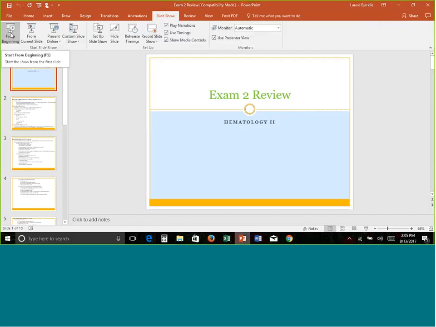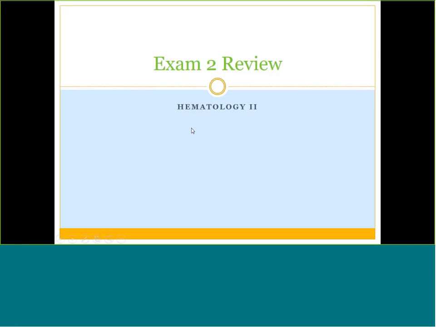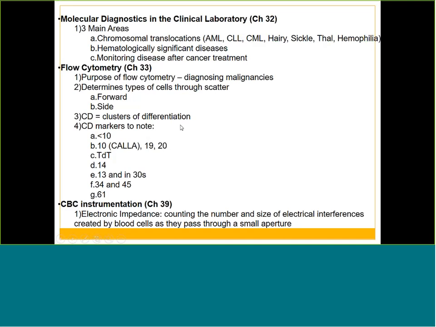So we're going to do a brief overview of the material from the weeks that will be on the exam, so you get an idea of what you should start looking at studying this week. First up, I believe this is from week 4. Week 4 contains some info on molecular diagnostics, flow cytometry, and then other CBC instrumentation ideas.